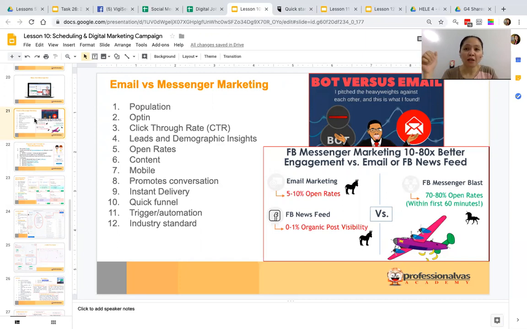The opt-in, meaning the people that click on the messages, and the rate of you getting their emails is bigger. Click-through rates, the percentage of people clicking, are really much bigger compared to email.